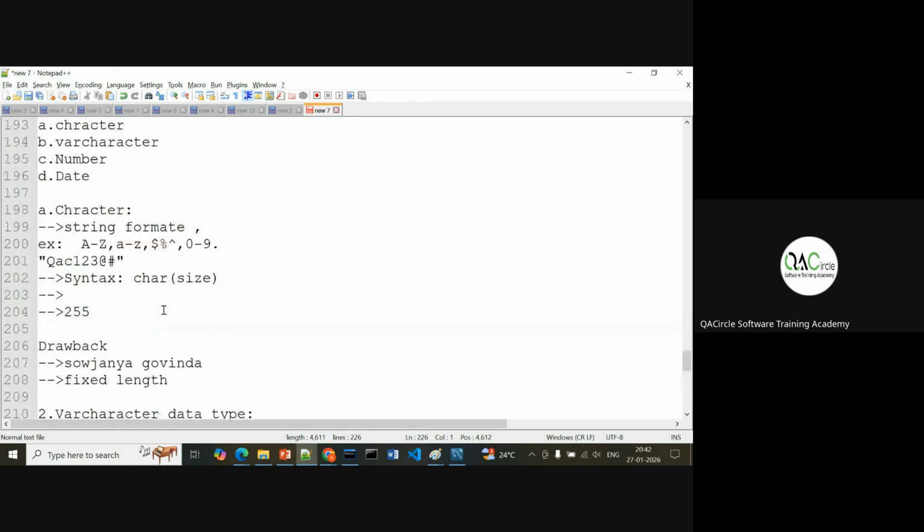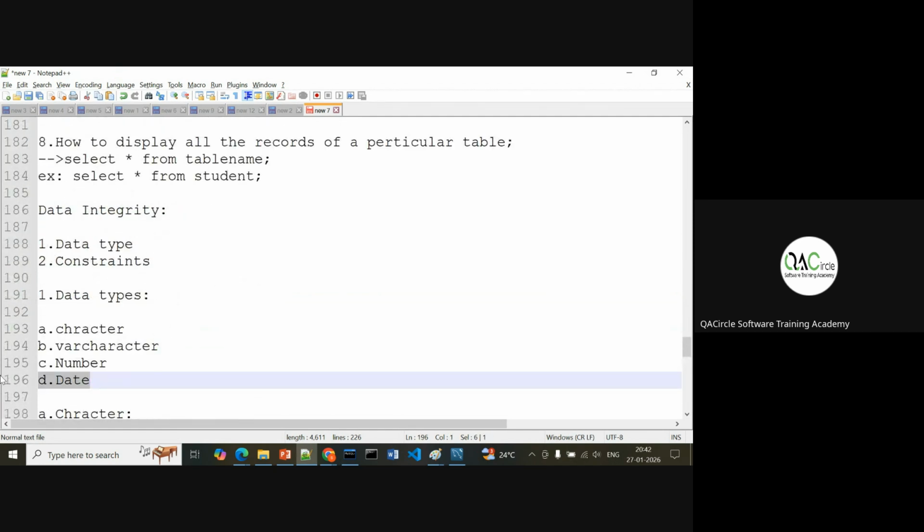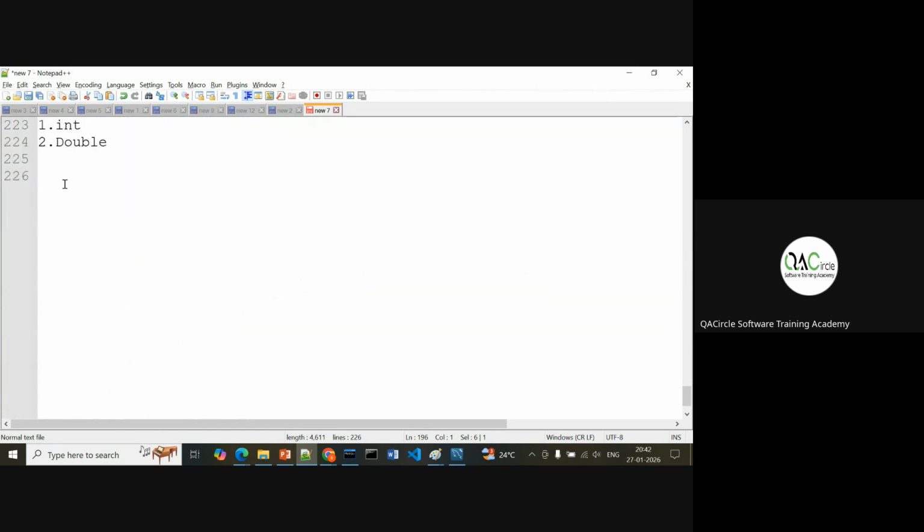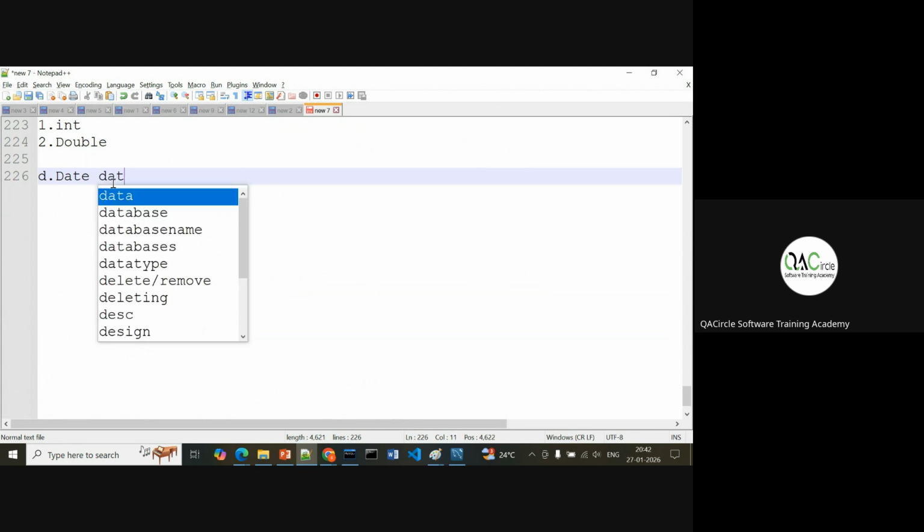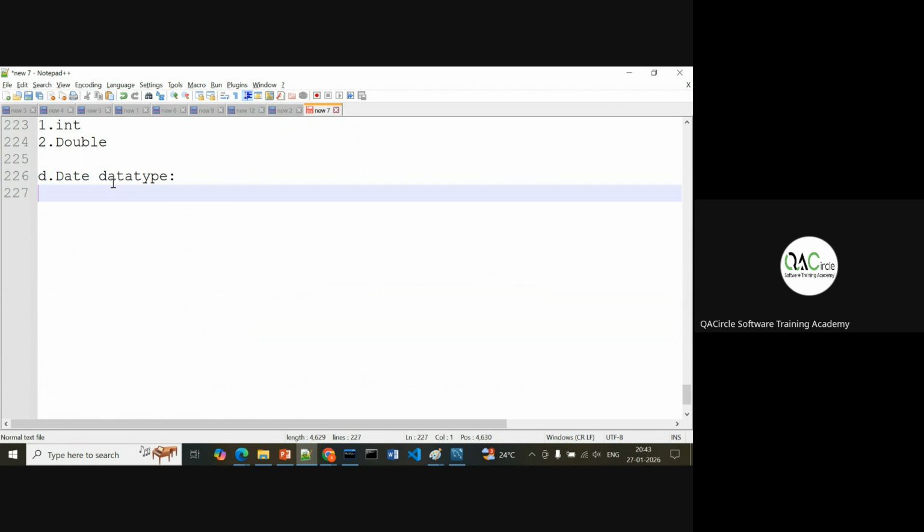The last one is the date data type. What is meant by the date data type? Anyone can answer? Whenever a column is assigned the date data type, that column should accept only date values, right?